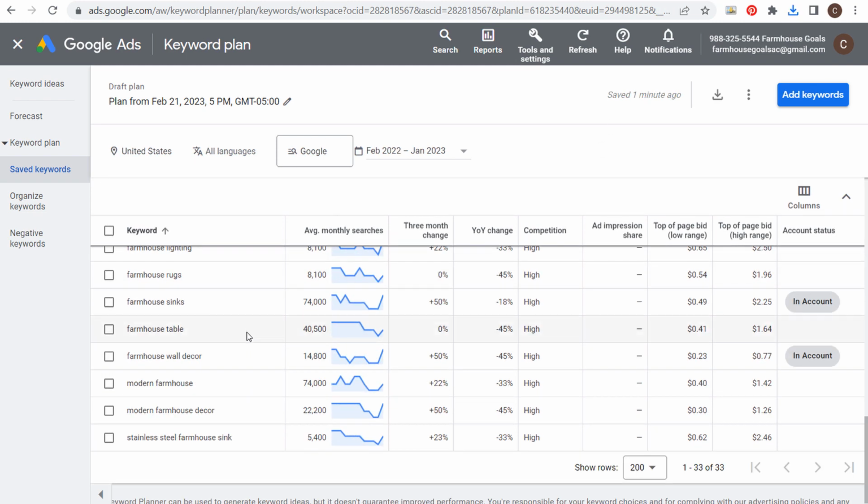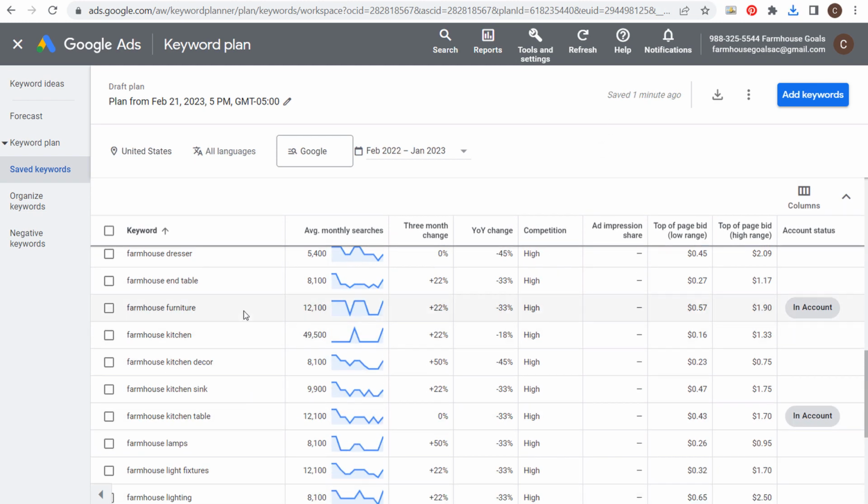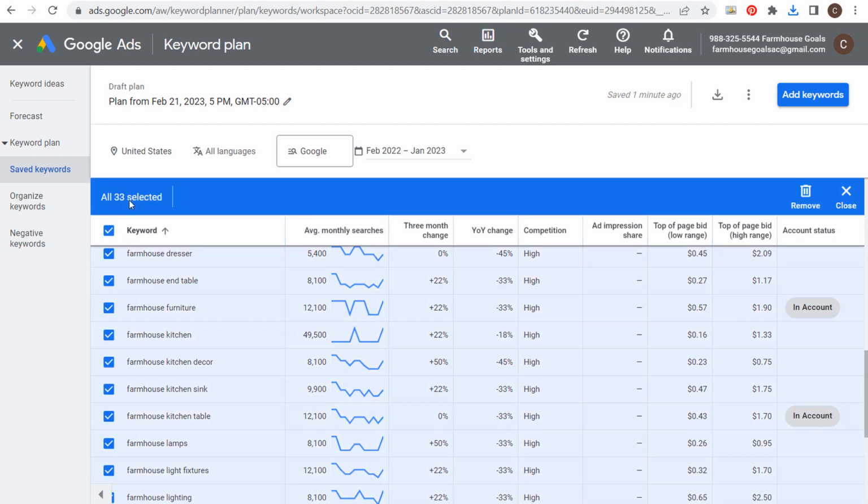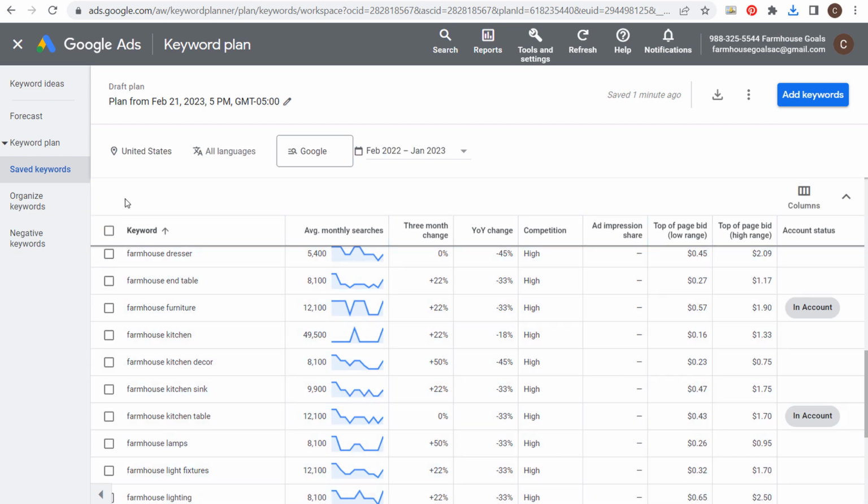So once we have a lot of our top keywords here, and when I'm going through this process, I definitely have more than just, I think I have 33 keywords here. I always have way more keywords than that, but I want to make this a little bit simple so we don't start with thousands of keywords, which can be a little bit overwhelming. And then we come up here and download our CSV file.